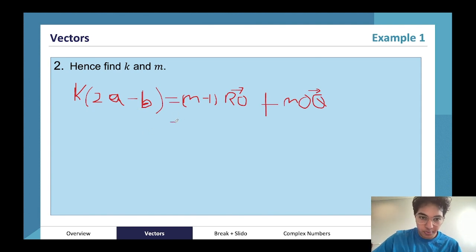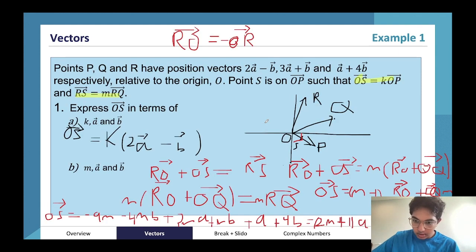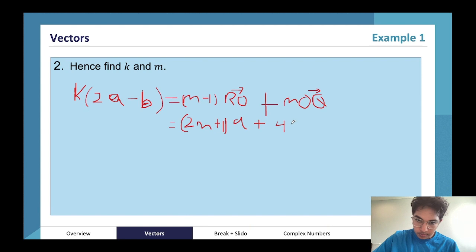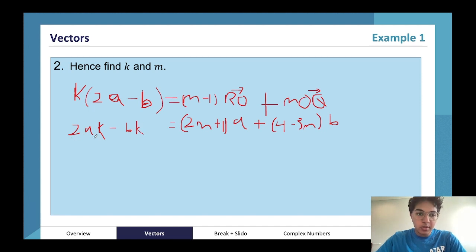Yeah, the solution became pretty clear, I think, once I just drew everything out. So that probably really deserved me being lazy. All right, so A plus 4 minus 3M B. Maybe you guys have come across this before, equating variables. So I have 2AK here minus BK. One thing you can do is look at all the terms in front of A, or related to A, and all the terms related to B, and you can say they're the same, right?